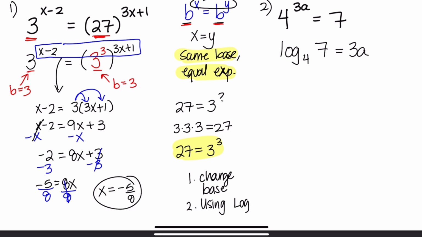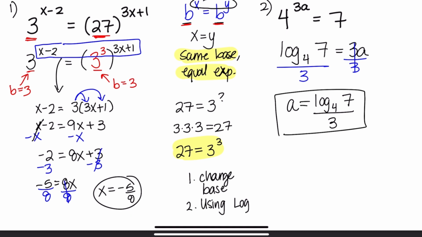Again, our goal here is to get a alone by itself. Us changing to logarithm form, it just did half the work for us. Now I see on the right side, there is a 3a alone and isolated, but I don't want to know 3a, I want to know just a. So again, using inverse operations, because we know division is the opposite of multiplication, that's what we're going to do to both sides. Divide by 3 and cancel it on the right side. For us, that means a equals log base 4 of 7 divided by 3.